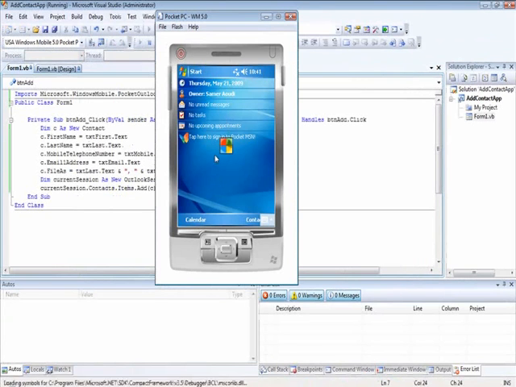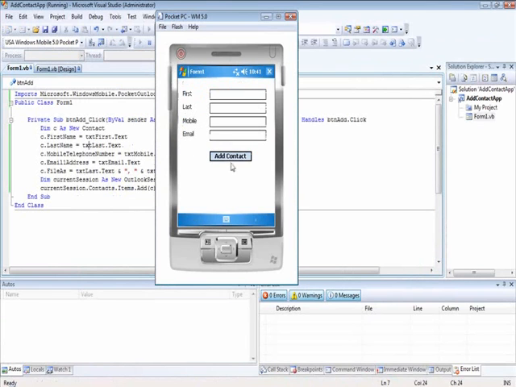Okay, and my form now will load. Notice here that no, I cannot see my contacts anyway. Okay, let us go ahead and add a new contact. So I will say first name is Demo, last name is VB, mobile number is 333-4444, and the email is demo@vb.com.